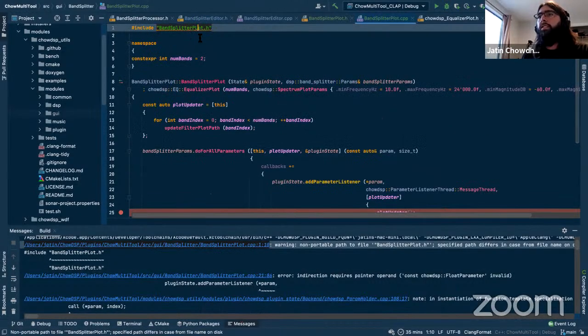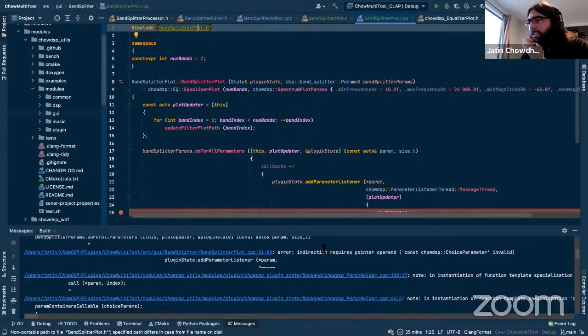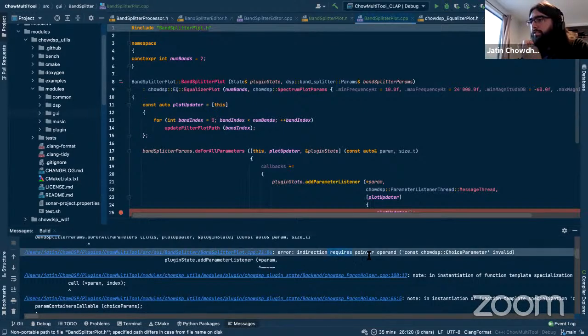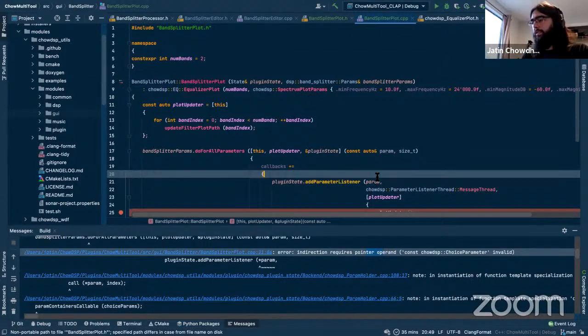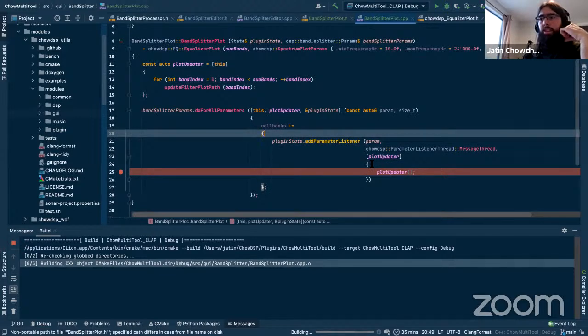Oh, I did a spelling mistake. Fair enough. All right, and then we've got indirection requires pointer operand. Oh, okay, this is already a reference, so I don't need to double dereference that. I think that should be a little bit easier now.